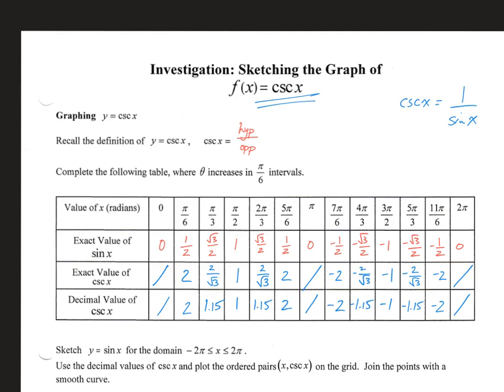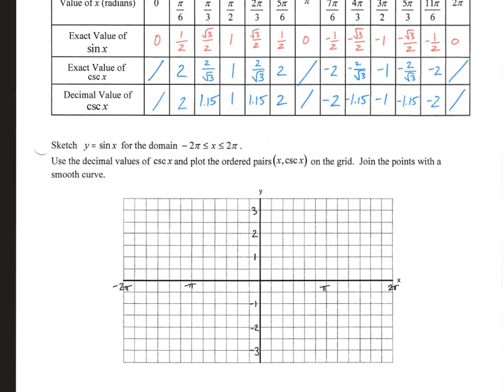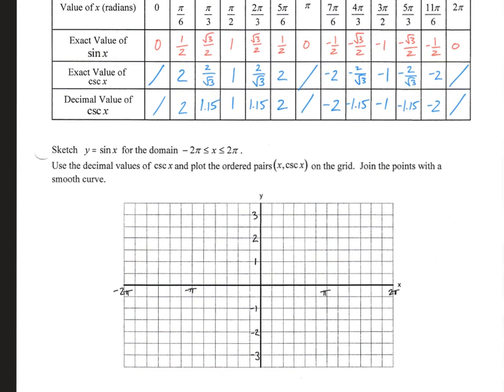What I'd like you to do is go through relatively quickly, take that table, and take the blue value and graph it. If you have some colors, this is very useful. I would argue that if you don't have colors, don't do this. But if you have multiple colors, let's put on a quick graph of our sine curve. I know my sine curve starts in the middle and rises, and we should have this one down pat. We're going to talk about a comparison between these two, but we'll leave a breakdown of that comparison as we move forward. What I'd like you to do is plot all your points for cosecant. Pause the video now and go ahead and do that.